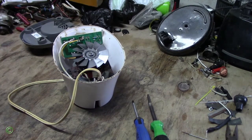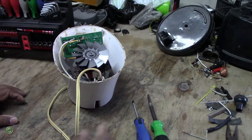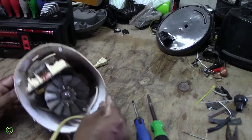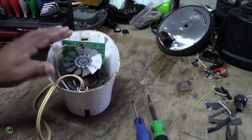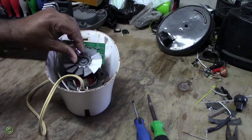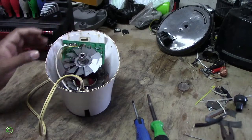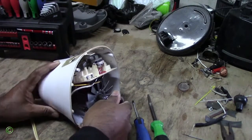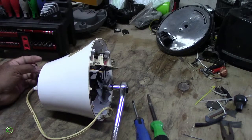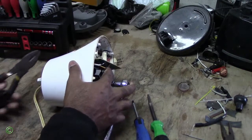Alright, so I need a socket for this nut that's holding on the blade, the cooling blade. Alright, so I got one. And for the other end, you have to use pliers, because there are no tools that can hold the other end but pliers. Right, so use the pliers to hold this end.